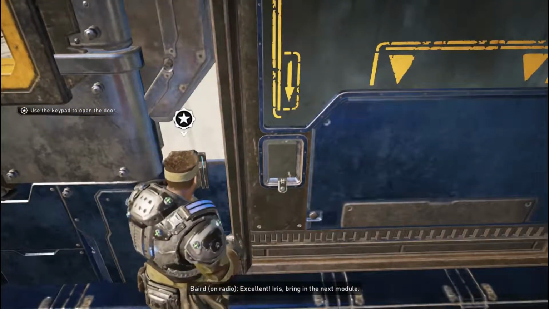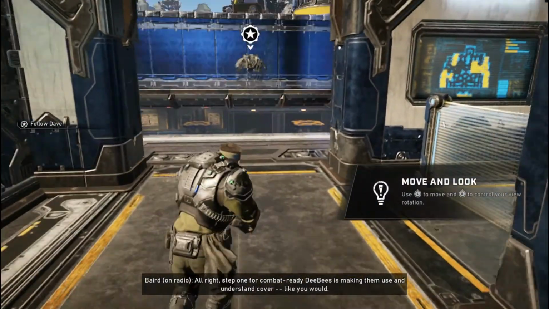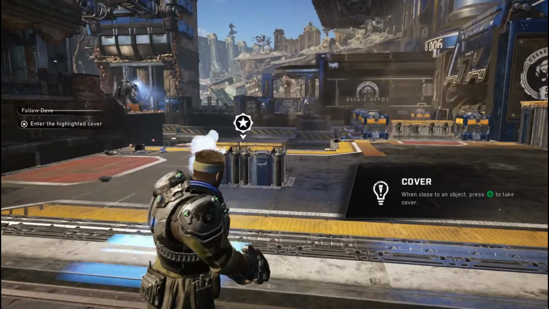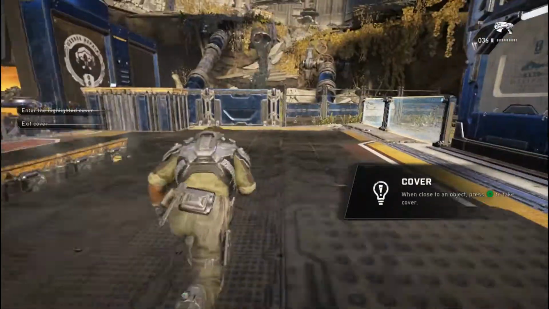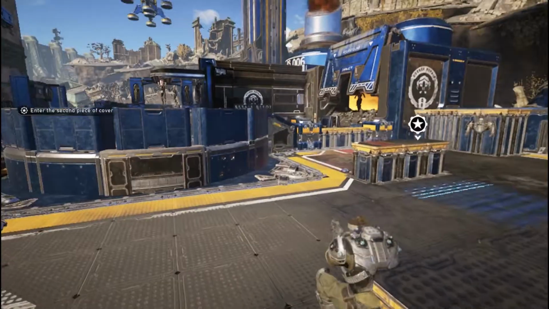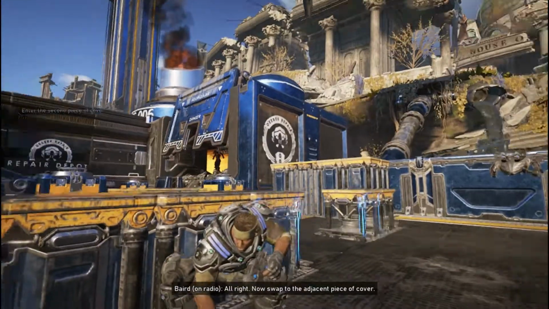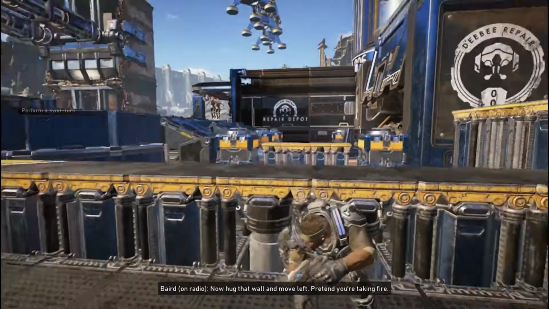Excellent. Iris, bring in the next module. Incoming, Damon. All right. Step one for combat-ready DPs is making them use and understand cover, like you would. Next piece of cover, please. All right, now swap to the adjacent piece of cover. Perfect, we got it. Now hug that wall and move left.